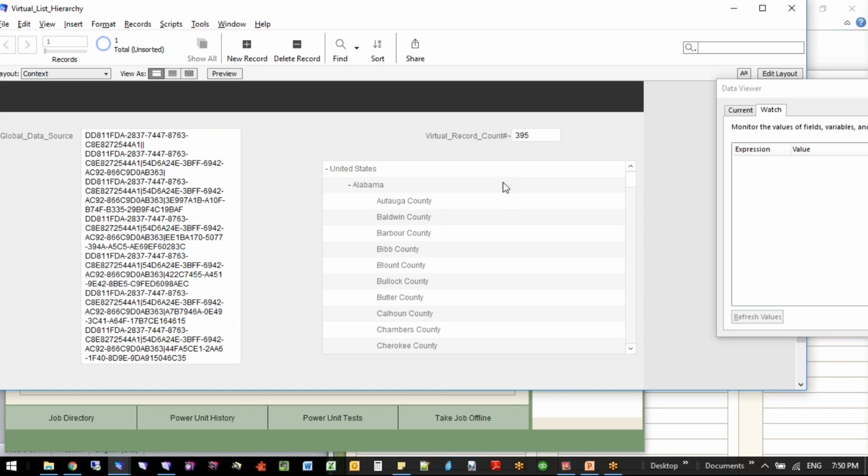Okay. The multiple rows with the same data was very powerful. And if you're trying to do a report where you need that kind of thing, you can't do it other than with virtual. Yeah, pretty much. Being able to show the same row twice.